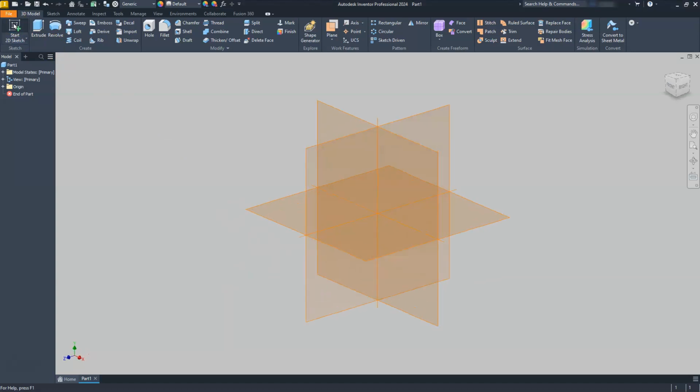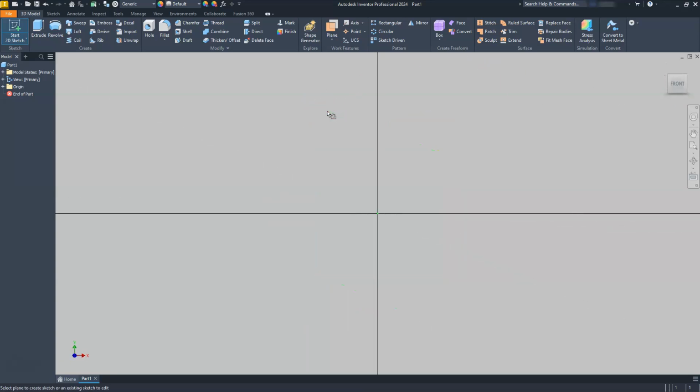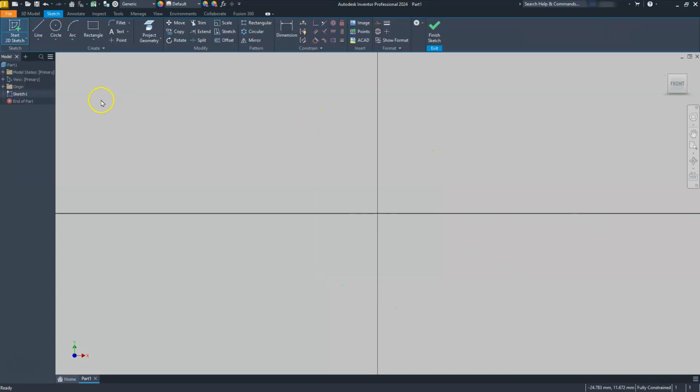Okay, so once it's started up, we're going to click on the Start 2D Sketch button here, and then we're going to decide which way I want to orient this, right? So I'm going to go ahead and start creating this on the XY plane, since that'll create my front view, and you can see that that does correlate with the front view here. So let's click here, and then very similar to what we did in AutoCAD, except we don't have to be that exact here in the beginning. We could just sketch out this shape, right?